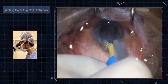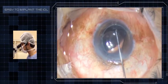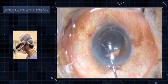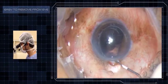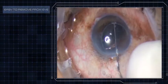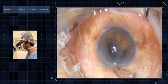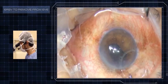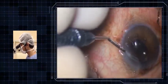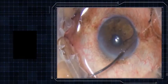Jarvis, I'm happy. I will implant the IOL. It is easy to implant and to manipulate the IOL inside the eye with the ring. Now I'm removing the ring from the eye smoothly. Oh, a little problem, Jarvis — it is normal for the first surgery. But I can easily fix it.